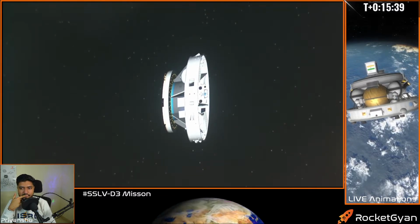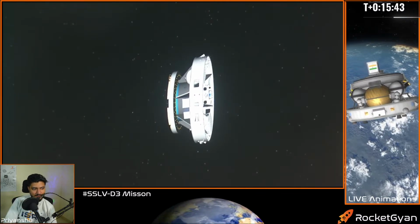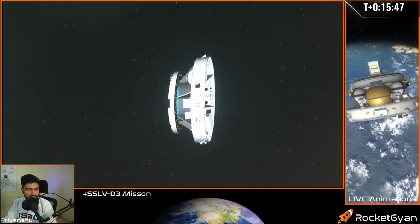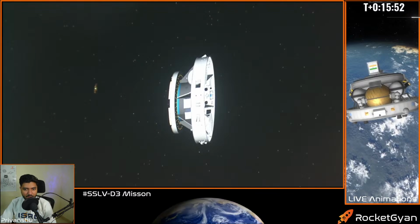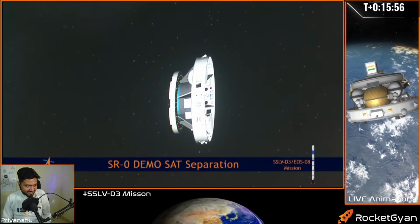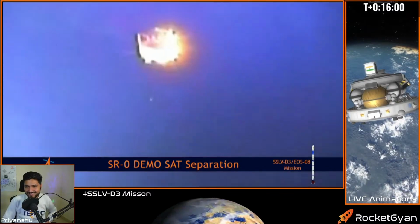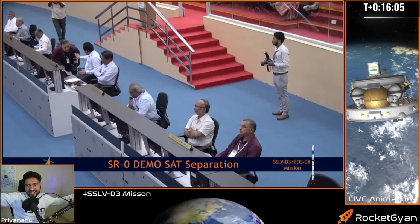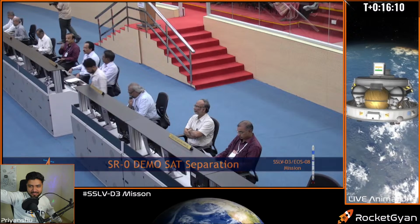ऊंचाई 475 किलोमीटर तथा सापेक्ष गति 7.24 किलोमीटर प्रति सेकंड। Oh. SR-0 satellite separated. And separation completed. Look at that go. रेंज ऑपरेशन डायरेक्टर ने कंफर्म कर दिया है. Separated. SR-0 डेमोसैट पृथक हो गए। Deployer X did its work. Also has been deployed. But mission is continuing for VTM passivation.